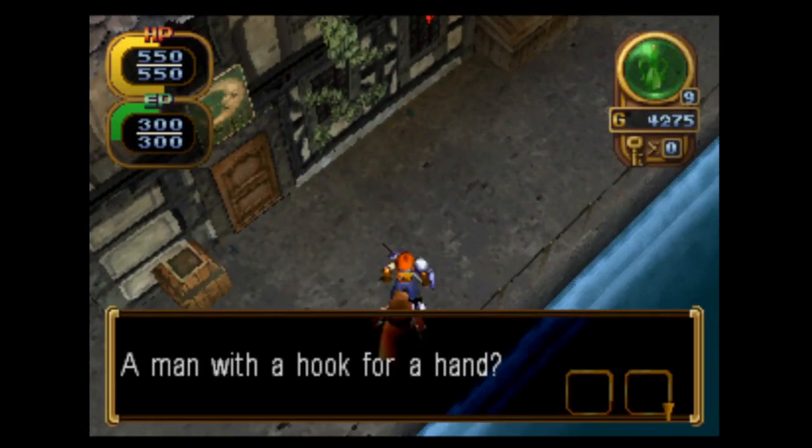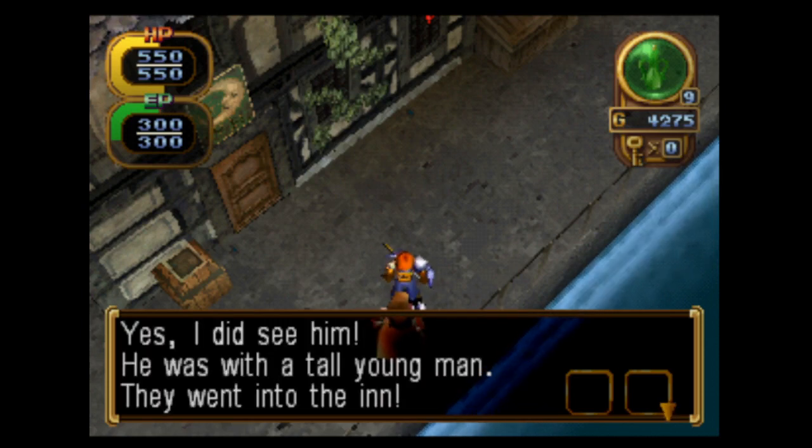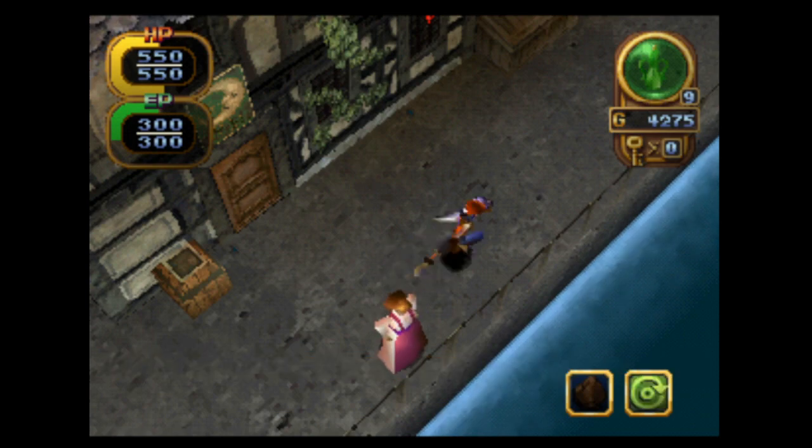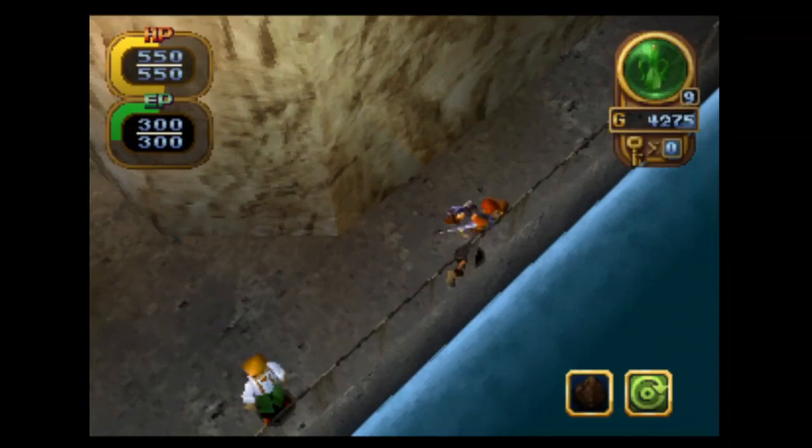A man with a hook for a hand? Yes, I did see him. He is with a tall young man. They went into the inn. I'll be going there soon enough. I want to go buy some things.